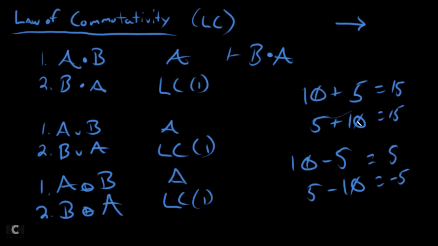Now you might be thinking, what about double arrows? Isn't A double arrow B the same thing as B double arrow A? It is, and I'm going to call this ostensible commutativity. Obviously it looks like you're flipping around, but what's going on here is mechanically a little bit different.